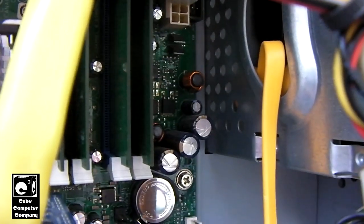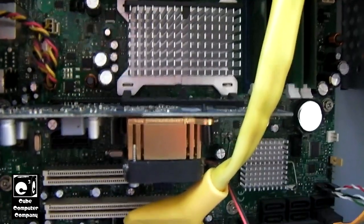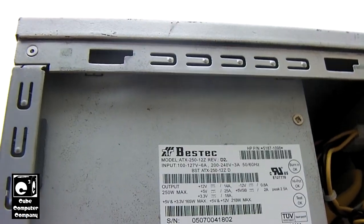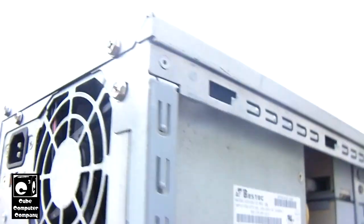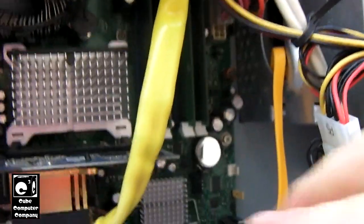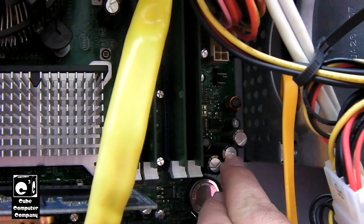I don't know how long it's been like that, but I'm going to have to pull that board out. I've got a failed Rubycon capacitor there — actually two failed capacitors. There must be a bad series of Rubycon caps on this board. So I'm probably going to be gutting this system, taking out the motherboard at least, and putting something different in here. I might just gut the entire case and try to refurbish it — give it a fresh coat of paint or something.